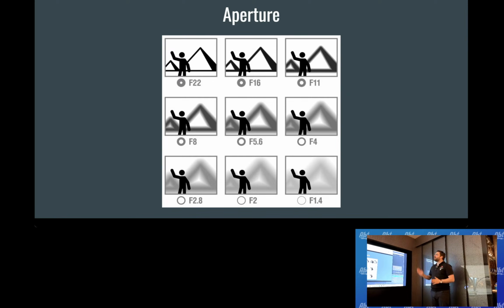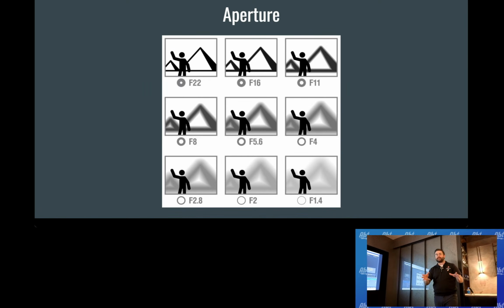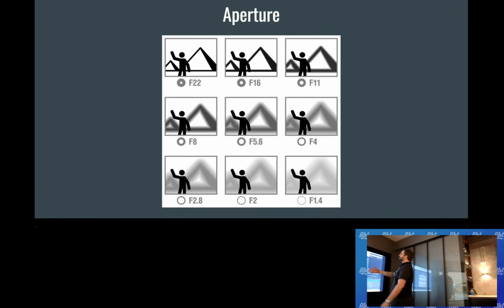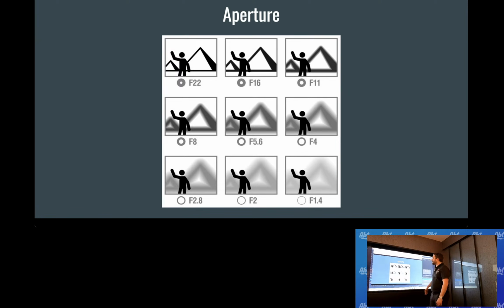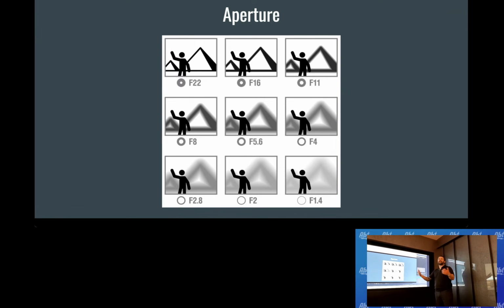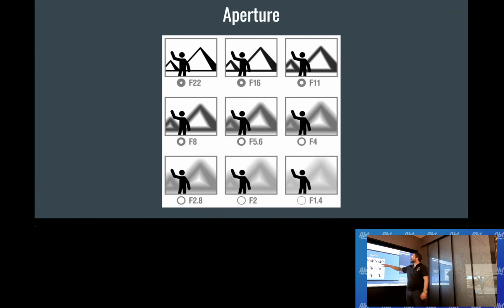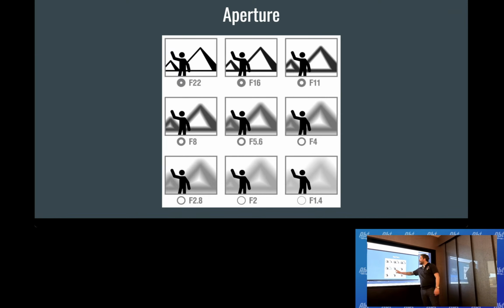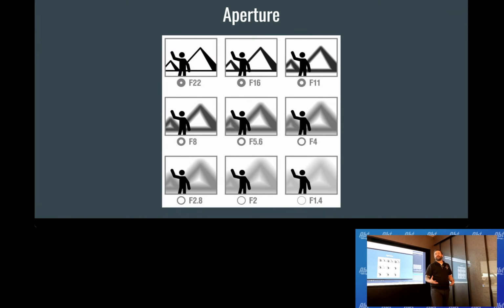If you're with the family and you're in front of the Leaning Tower and you want to get a picture of the tower and your family, you're going to want to use something closer to this number. If, let's say, you and the family get up close to a brick wall, the lighting's really good, and you just want to get a nice portrait picture, you might not necessarily care about the brick wall. We can slowly but surely start to lower our aperture in order to just focus in on the foreground.